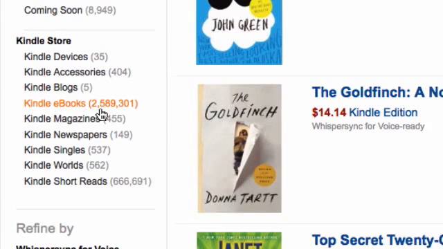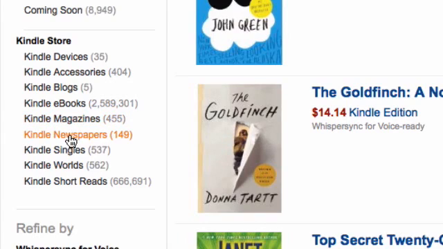Kindle ebooks represent almost 2.6 million different books that are available online from various sources, from fiction to nonfiction. As well, there's 455 Kindle magazines, which would be based on monthly subscription.